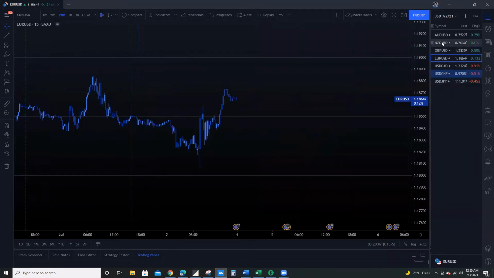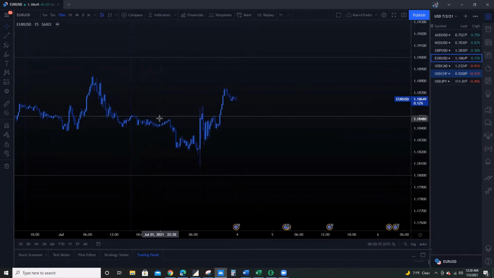When I go over to my platform quick, I have the 7 major pairs. Everything tied to the US dollar is a major pair. So I have the Australian dollar versus US dollar, New Zealand dollar versus US dollar, British pound versus US dollar, euro, US dollar versus Canadian dollar, US dollar versus Swiss franc, US dollar versus Japanese yen. So 7 pairs, 8 currencies. The US dollar is tied with the other 7. These are all the major currencies of the world. This blue line right here starts the day.